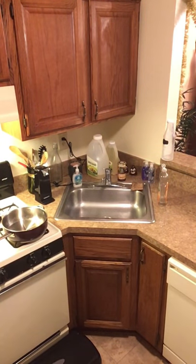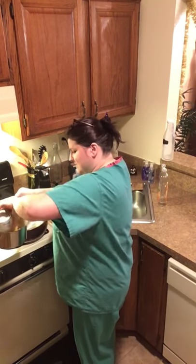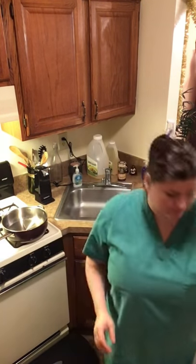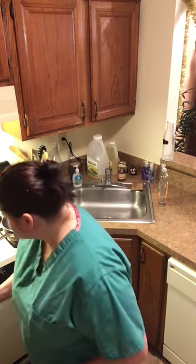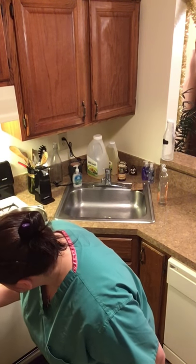So, let's get the corn started. Juice and everything. Pop it in there. If you want, you don't necessarily have to. I do. I put about a tablespoon or so of butter, garlic, salt, pepper, so it has its own little flavor. That's all you really need for corn. Corn is kind of an independent kind of food. You don't have to scoop it along with seasoned eggs. So, let's get that started. Good. Got that started. We're going to put this on low heat because there's no rush on it.